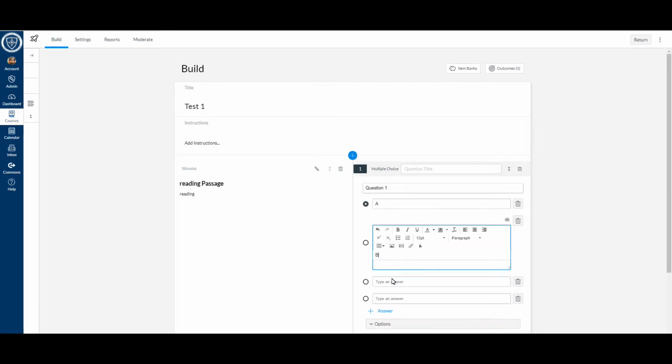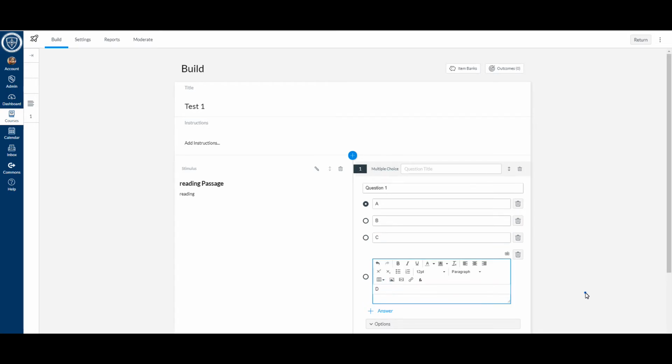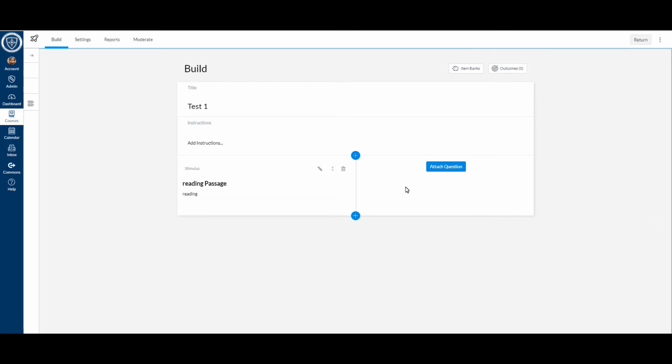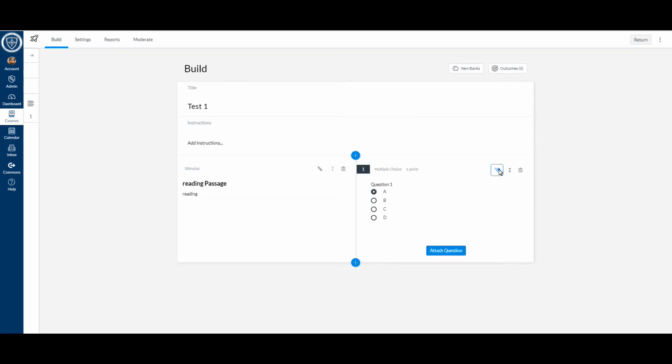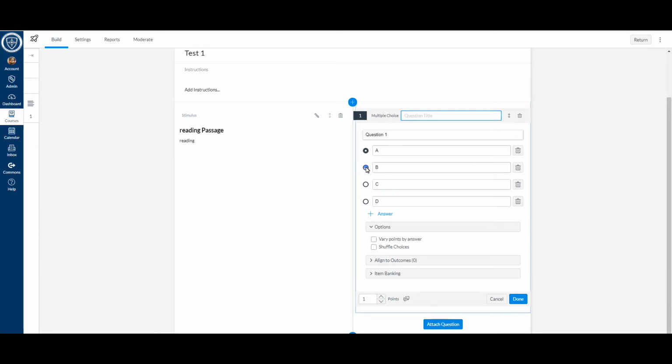But if you know your questions, you can copy and paste them in, so it makes it pretty easy to go through and do this. Now, I have it here. I can also go back and edit the question anytime I want to. By the way, anything I select here is the answer key, so that's the answer choice that's going to be counted correct. I can also choose how many points to assign by answer. So if I wanted to give partial credit to an answer, I could.